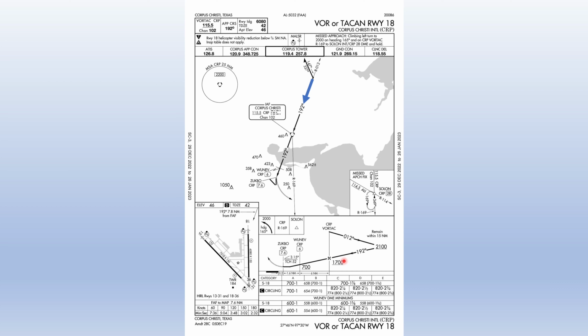From here, you just are flying the rest of the approach. And again, we're not going to talk about actually flying the approach today. We'll have a series of videos where we talk about actually flying approaches and all the different types of approaches we can fly and how to fly those. So let's go ahead and hop in the airplane, and we will take off from Corpus Christi, and we'll actually go out and fly this procedure turn and see what it looks like in the aircraft.